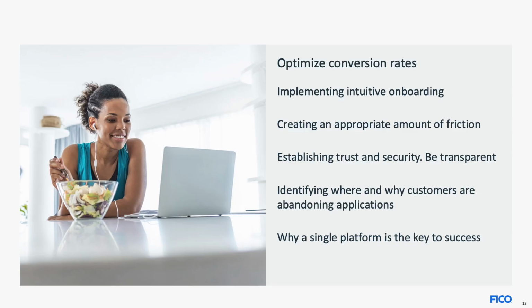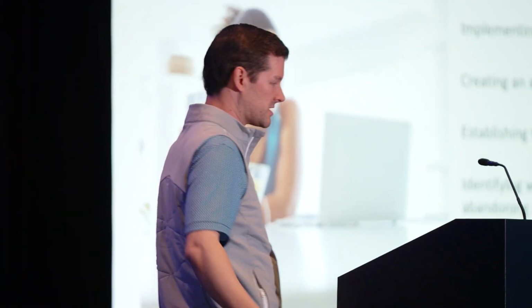Another area that I talk about, so the same client that I was talking to earlier today that was dealing with the deceased applicant problem, they're also seeing massive dropout rates during the process as well. So he made a joke, he goes, so we know if they actually apply, they're probably deceased, so we should just cut them out because everyone else is abandoning the process. And this is a major global bank.